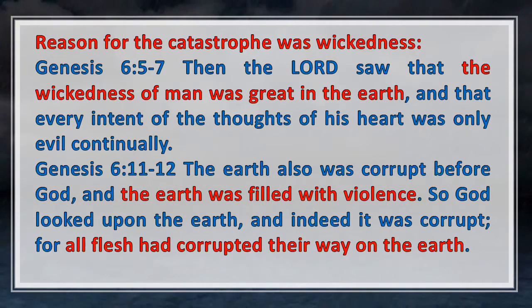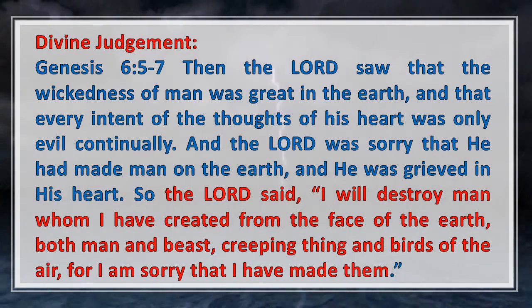In our first specific detail, the Bible tells us the reason for the great catastrophe was the wickedness, corruption, and violence that was present on the earth. The Bible also tells us that the flood was a divine judgment sent by God when it records, "The Lord said, I will destroy man, whom I have created, from the face of the earth, both man and beast, creeping thing and birds of the air, for I am sorry that I have made them."